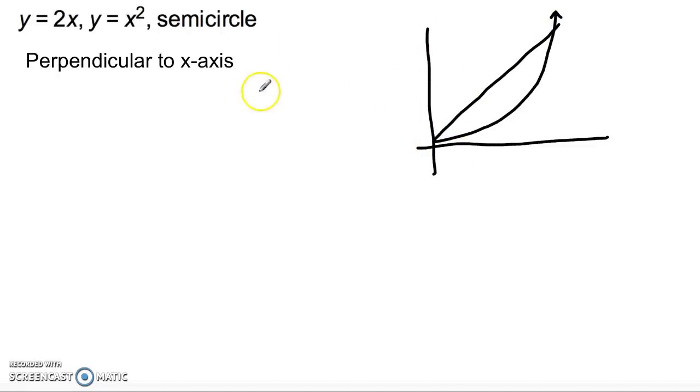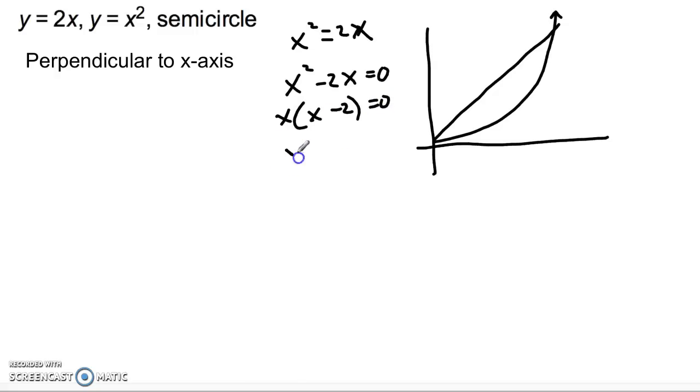We of course want to know where they intersect, so we can set x squared equal to 2x, which means x squared minus 2x equals 0. Maybe I shouldn't skip that, right? So I'm setting x squared equal to 2x. Take 2x away from both sides, that gives me x squared minus 2x equals 0. We can factor out that x, x times x minus 2, and we get two solutions, x equals 0 and x equals 2. So right here at the origin they cross, and right here at the point 2 comma, well, since this is x squared, that's going to be 2 comma 4, right? So this is our 2 on the x-axis, and that'll give us our bounds of integration from 0 to 2.